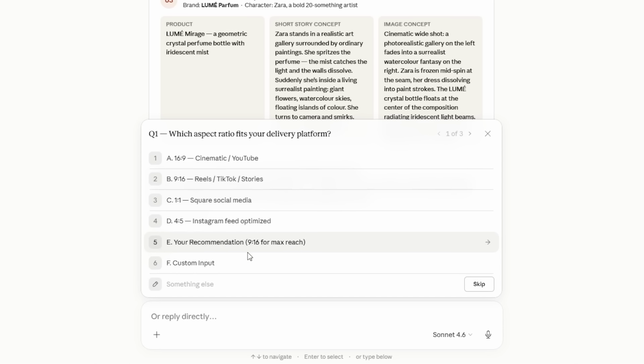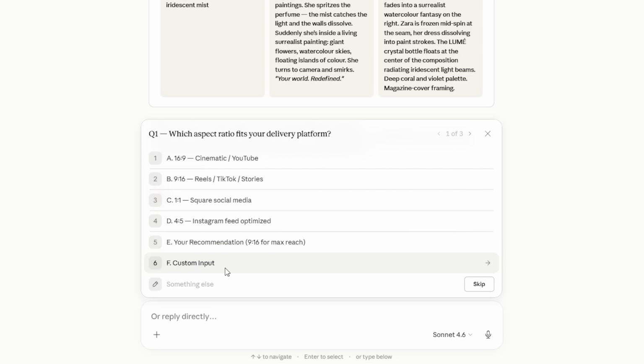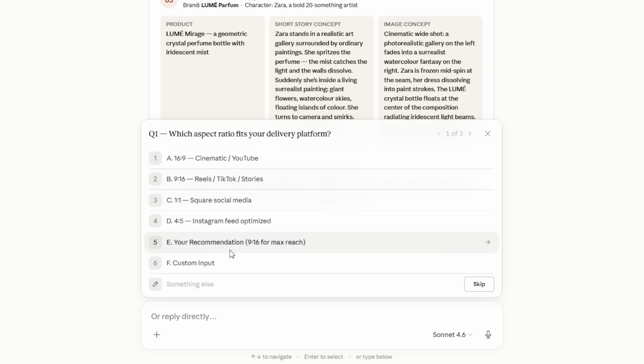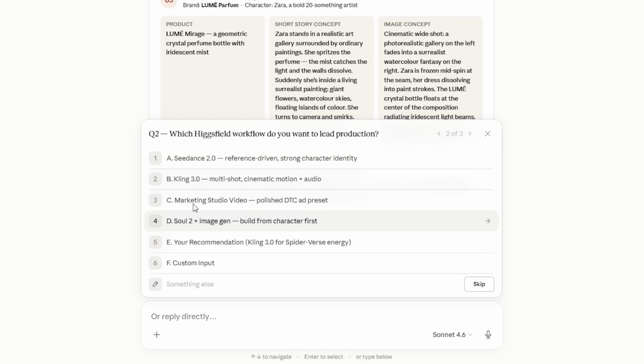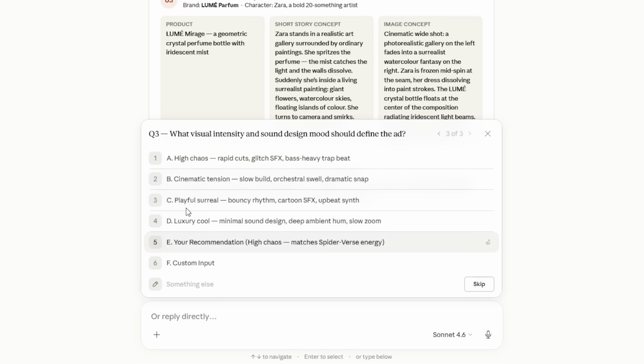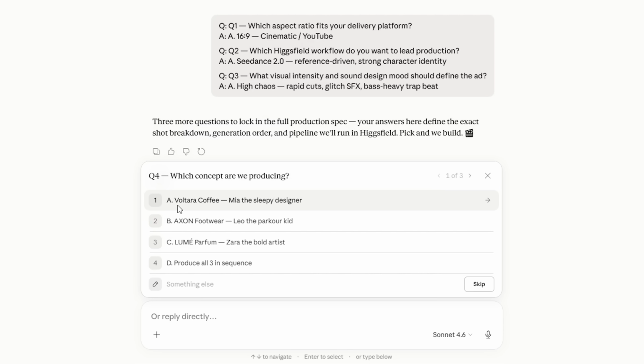It even gives its own recommendations, and if you don't like them, you can simply type your own options or explanations. The next question is about the generator you want to use, and it even explains the strengths of each one. Finally, it consults you about the overall mood and editing style of the video so it can create exactly what you want. Once everything is confirmed, it's time to review the concepts more carefully and choose one.